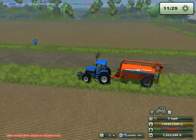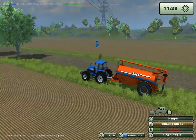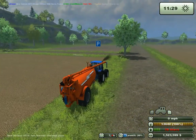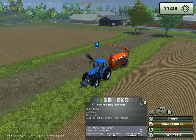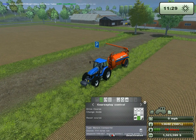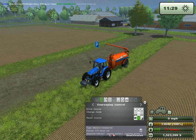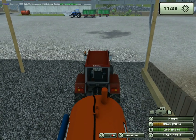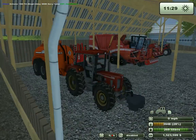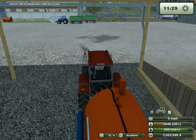And we are almost at the overloading spot. There we go, and the pipe goes out automatically, and it will wait here. I will stop it this time so it won't continue driving while we align the other one. So I'll turn it off at the same time. Well, we have this other tractor with the manual spreader. So let's make this one ready.